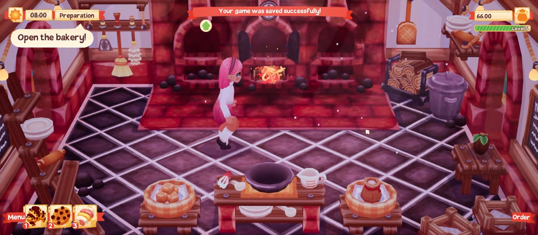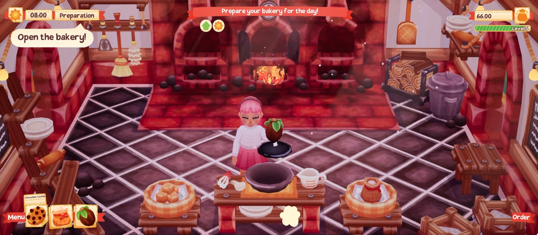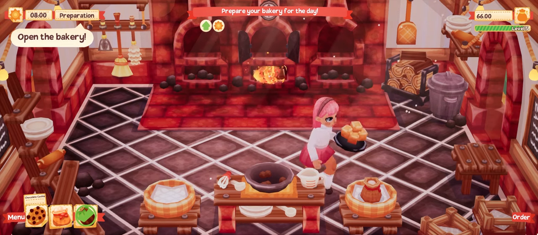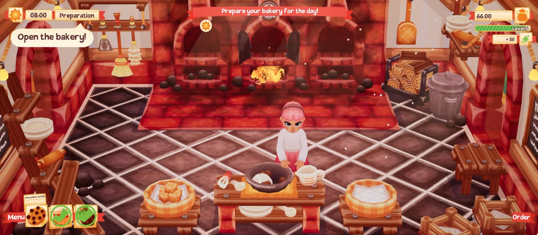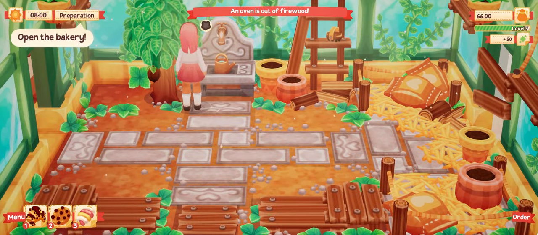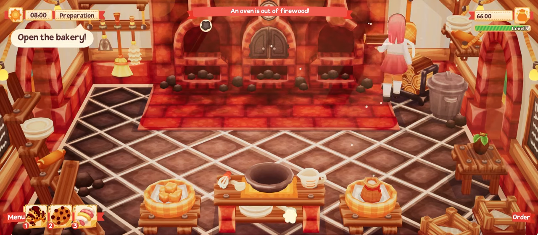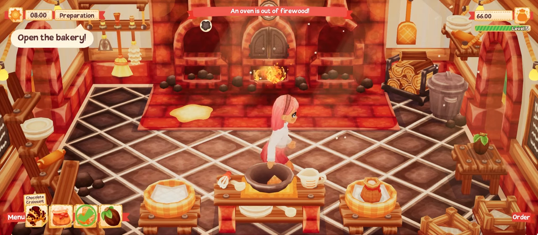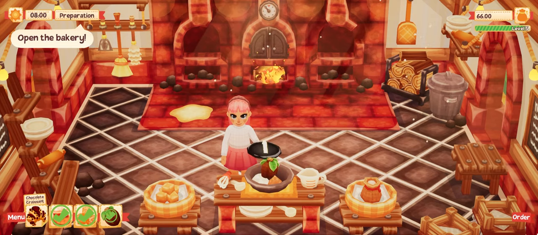Alright, alright. Pick a recipe. Chocolate chip cookies. Yeah, there we go. Come on, come on, come on! Oh! Dang it. It's actually flour. I keep forgetting. The oven is out of firewood. Okay. Okay, let's make a chocolate croissant. Okay, chocolate croissant is everything. Chocolate cookie is only flour. And then the other one's just the other one.